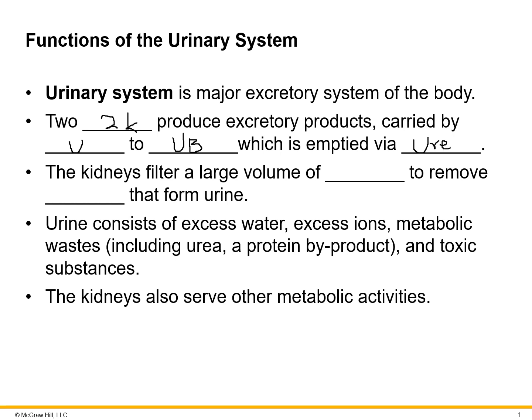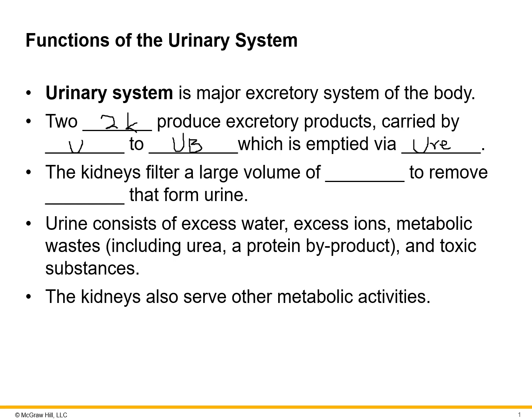So essentially, kidneys are taking in blood and they're filtering a large amount of blood to remove wastes from it. And that is what urine is. So blood goes into the kidneys where it is filtered in a process that we're going to see a little bit later by little units called nephrons. And they're filtering this blood in a multi-step process, and that is how urine forms.